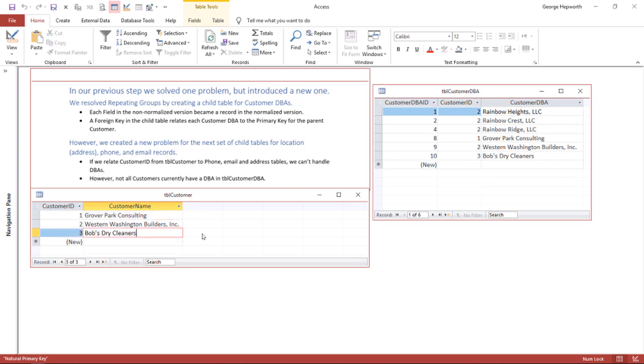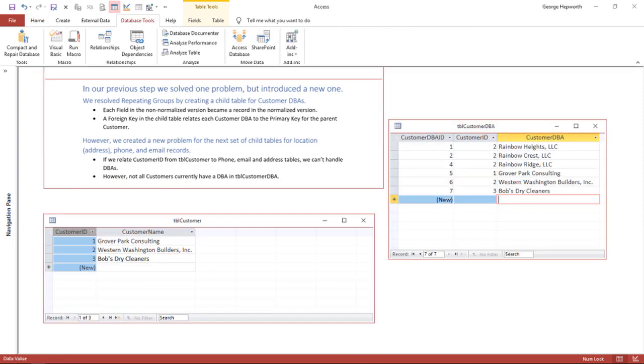And that is a closer illustration to what we'll end up with at the end, because once we have resolved this relationship into the child table, we no longer need those repeating group fields, so we'll just hide them for now, and later we can come back and delete them. But now it's easier to see that these three are not redundant. These three are. How am I going to fix that?